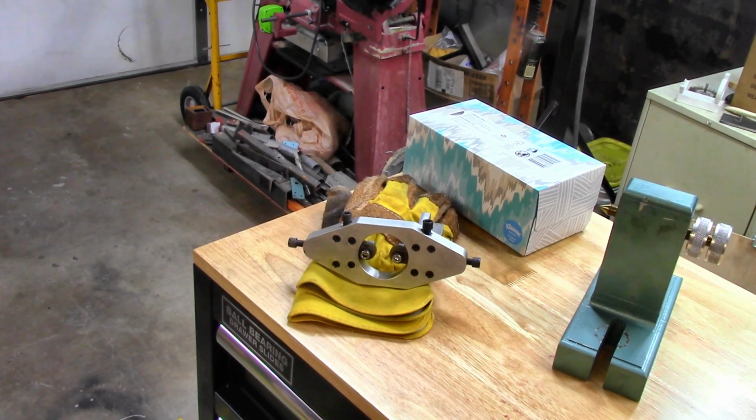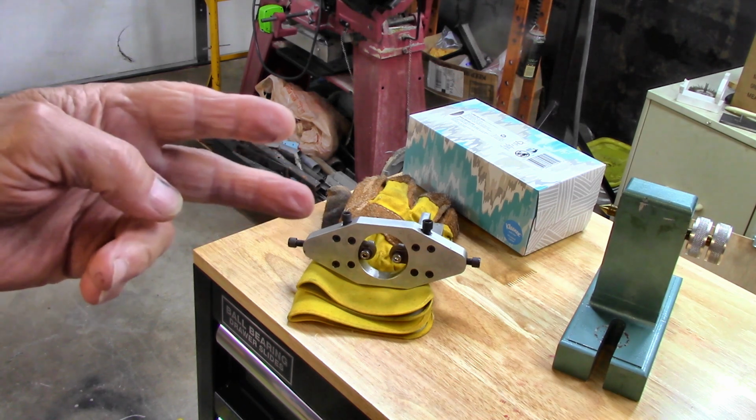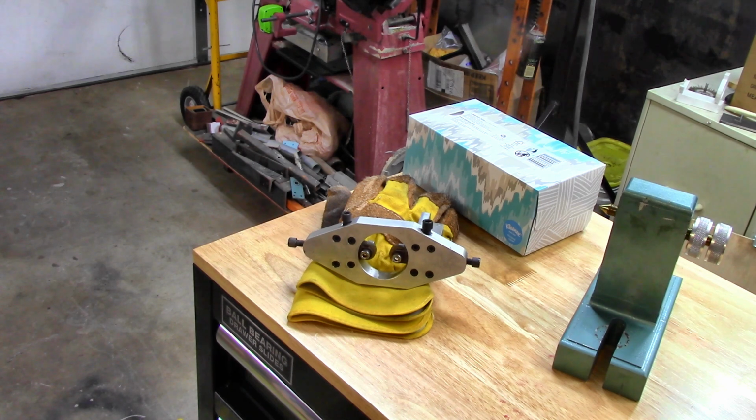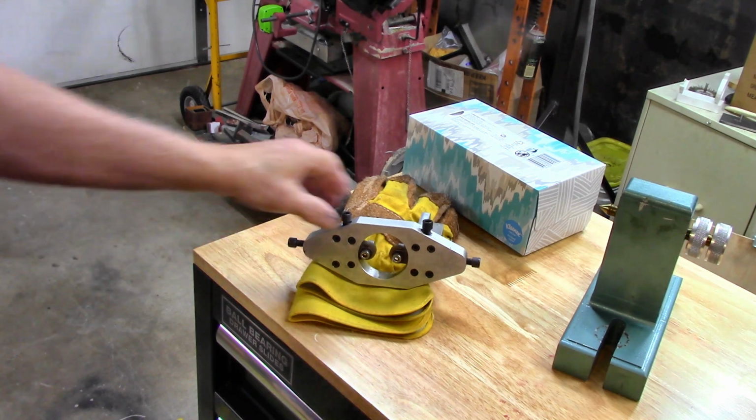Now I also watched Tom's Techniques, which is a good place to learn things, and he had made some plans for you to make a knurling tool. And I hated the knurling tool that I have. You know, it came with a lathe. It was just one of those with the 2 stationary rollers that you just shove up against the shaft. Doesn't give terribly good results.